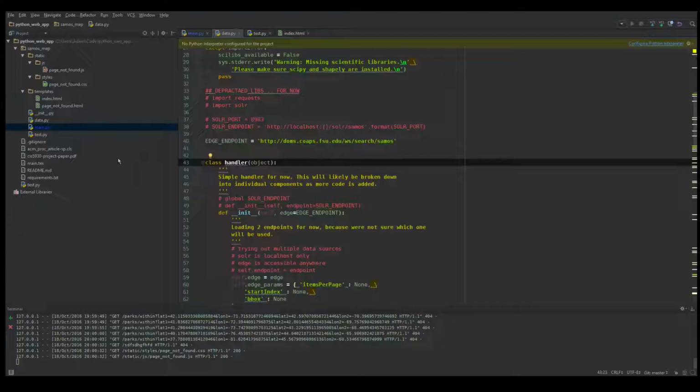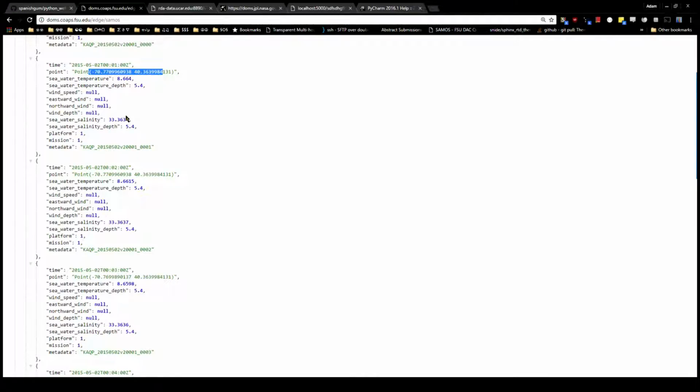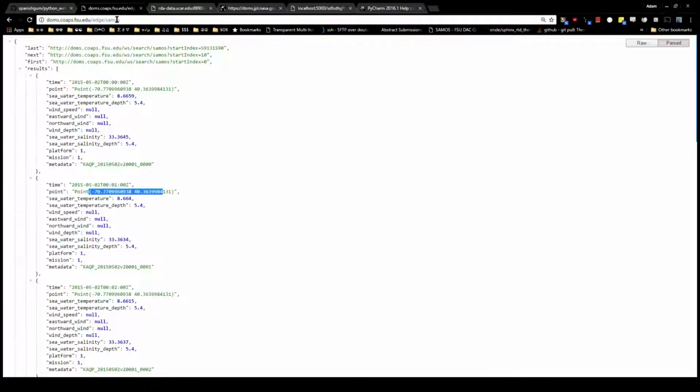Yeah, so first, the start of this pipeline is actually getting our data from our data sets, and we have 3 different data sets that we can pull from right now. Adam will bring up the Chrome browser here. Yeah, so over here, if you look, we have 3 different data sets. This first one is Samos, and in these data sets we have all these different variables in each document. The main one that we're interested in is point.